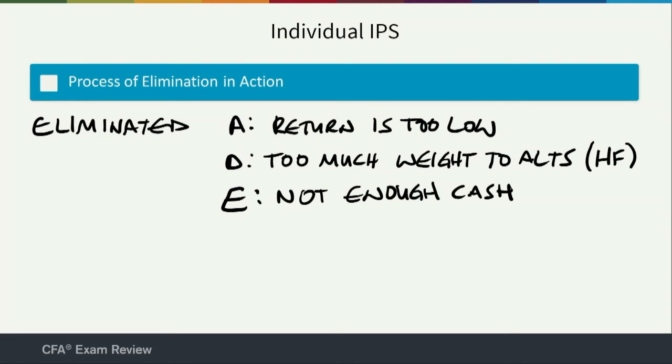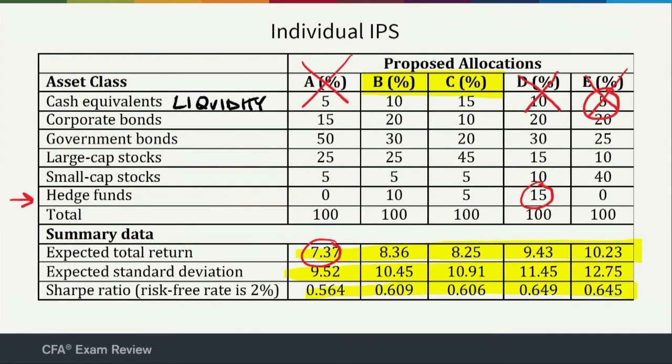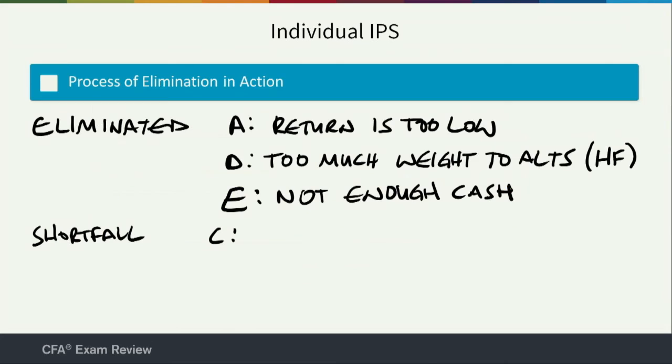So far I've made 3 easy eliminations. So what we're going to have to do now is calculate the shortfall risks for 2 different portfolios, which is why I'm saying make the easy eliminations first. Because if you decide you're going to calculate the shortfall risk for all the portfolios, you may not have to, because I've already eliminated 3 of them. So let's calculate the shortfall risk for portfolio C. If I go back and take a look at portfolio C, what I need to do is take the expected return minus 2 standard deviations with that expected standard deviation that is given.